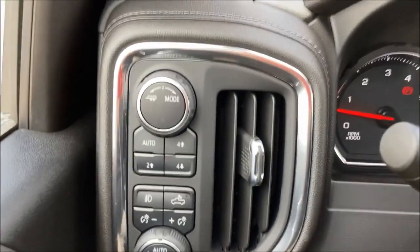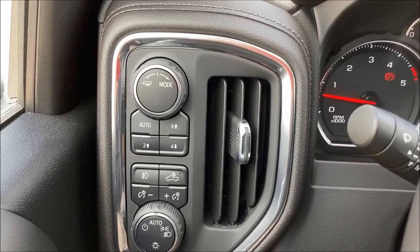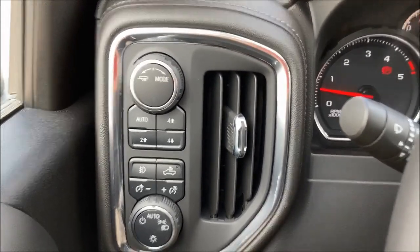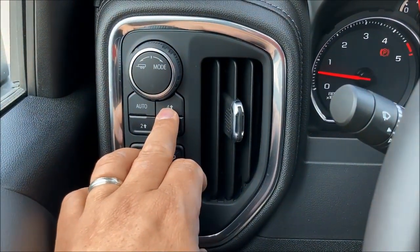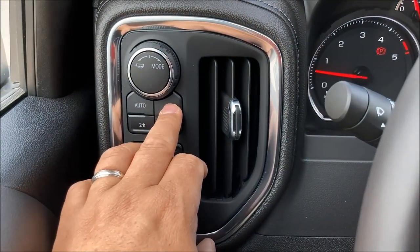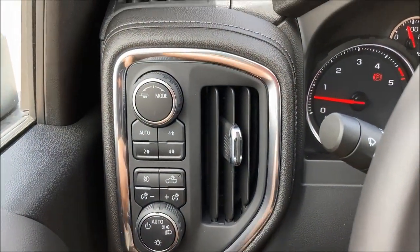So if you're on, say, gravel roads, a little bit of snow, it's raining out, be in auto 4x4 so it can transfer power to the front wheels and around as necessary. If you want the best possible fuel economy, you're driving on asphalt, be in 2-wheel. Makes perfect sense. If you're on sloppy roads, really bad snow conditions, you're hauling a big trailer with you as well, in those conditions, be in 4 high. Okay, that was what makes the most sense.